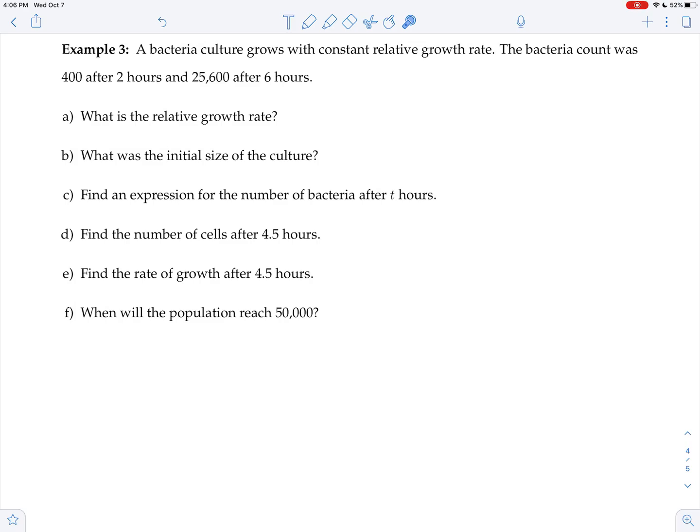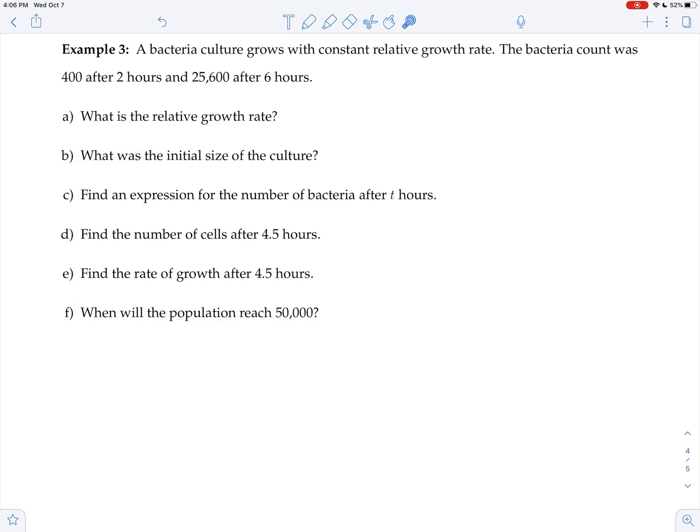The reason is that the problem is a little bit more realistic. This time we're only told the amount of bacteria present after 2 hours and then after 6 hours. So it's almost like we're given 2 data points on the curve. In fact, that's exactly what it is. We're given 2 data points on the curve, and we're supposed to figure out the rest of the curve from that information. The first sentence is just telling us that we're assuming a constant relative growth rate, which is the same thing as assuming that the growth rate of our bacteria is proportional to the amount of bacteria present. That's the same assumption we've been making in all of these problems.